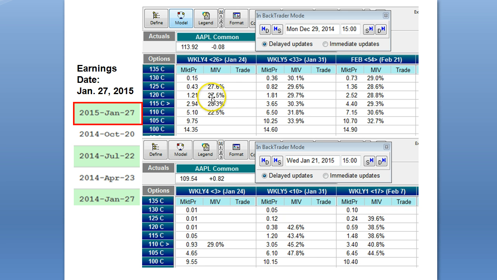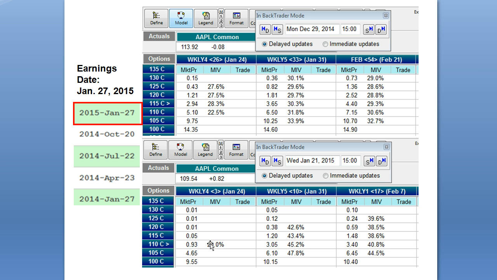The implied volatility of the January 24th expiration held about the same. Look what happened in the January 31st, the one that is affected by earnings. It skyrocketed. See that? So if you did a calendar spread where you're selling this one and buying this one, the longs are going to benefit from this rise in implied volatility, while the shorts just stay the same. Implied volatility stays the same. As you'll see, it can even go down.